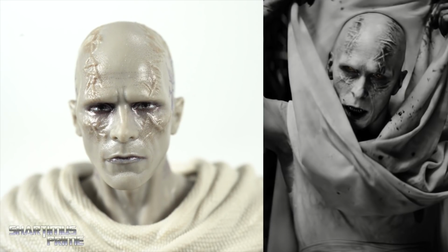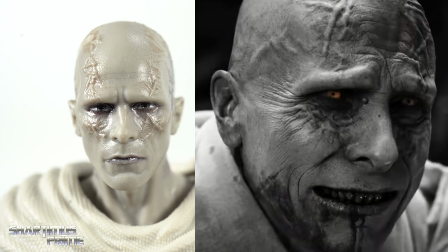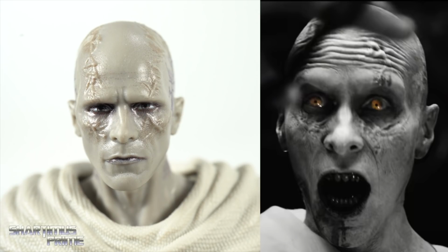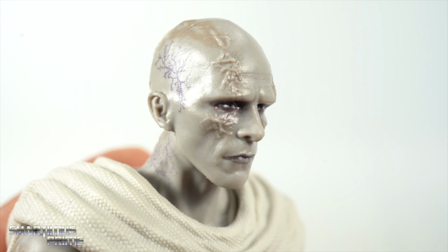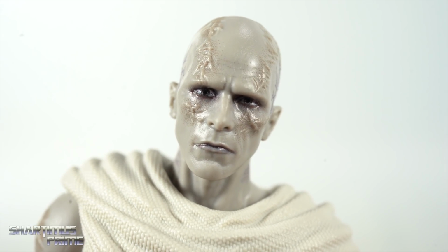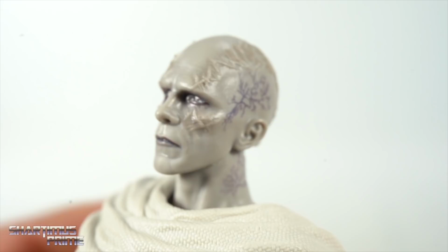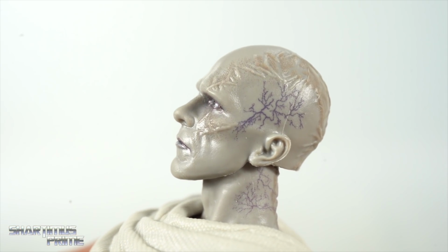So I can see why the studio didn't want to cover up Christian Bale's face. Like, why would you hire an artist to draw a stick figure, right? Use his face. And it looks really good from the latest trailer. I like what I'm seeing. Looks really awesome, especially with the extra symbiote goop. Is that what it's supposed to be? But I wish we got an extra head that had that effect or detail added to it, because this looks more like the calm version. Also, the eyes aren't painted all yellow like I'd seen. But the detail that I do see here looks fantastic.